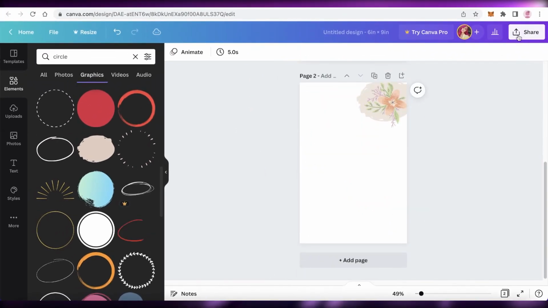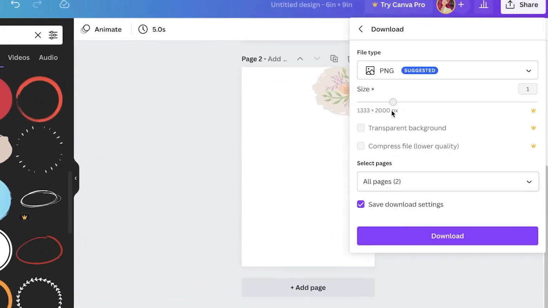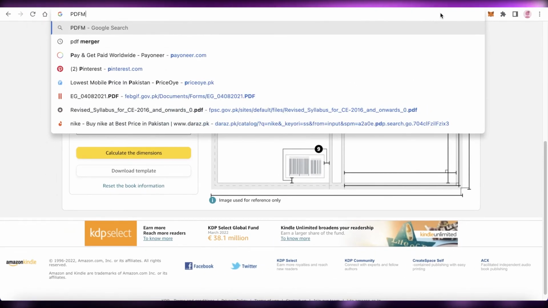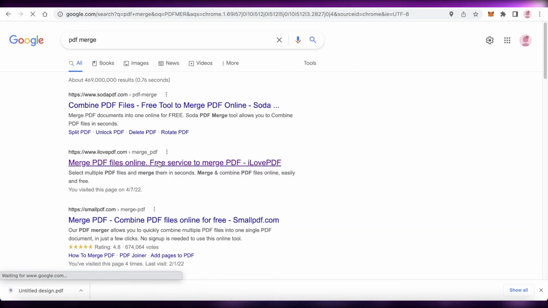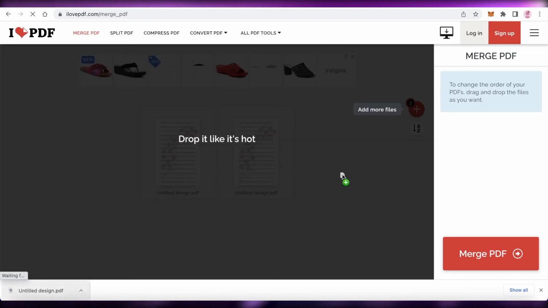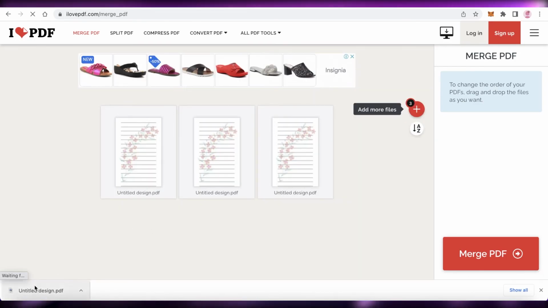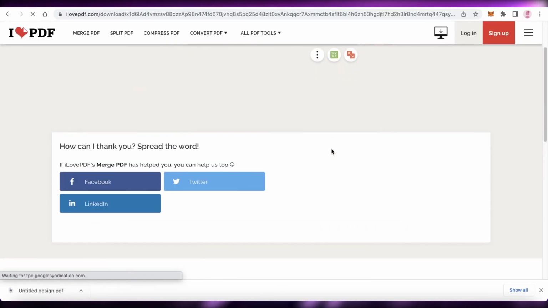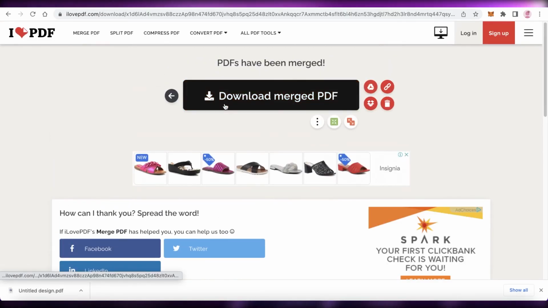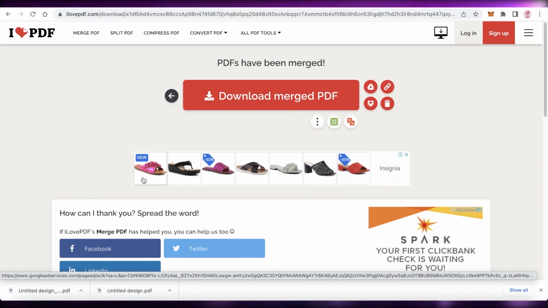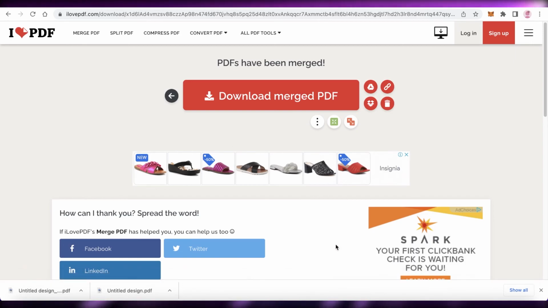Once you add the lines, you're going to click on share, click on download this as a PDF print, and then go on to PDF merger and open it up. You can select your PDF files, and then add them. I have 120 pages and these are just 2 pages. We're going to merge this PDF, and this will be like 10-20 pages, and then you can download this merged PDF and merge this new merged PDF 5 to 10 times more, and then you will have the total 120 pages that you had to create for your Amazon KDP notebook.